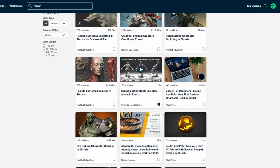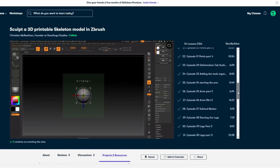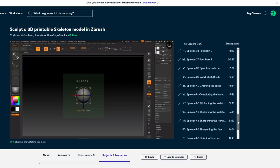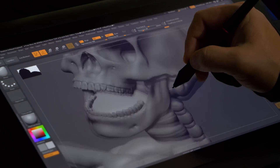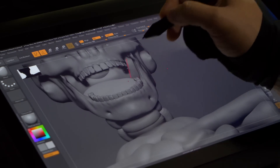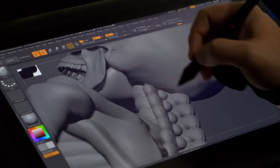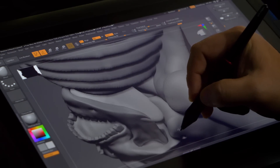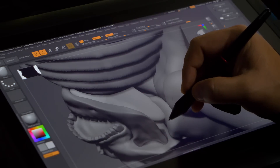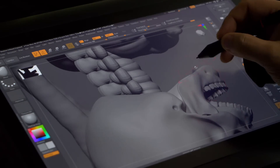Following that, I decided I wanted to get my hands dirty and create something myself. So I followed along the class of a guy named Christian, who is also the founder of Rooforge Studios. The class allows you to create your own skeleton — a step-by-step process — and in turn make a miniature model out of it for 3D printing. The class is extremely elaborate and puts into practice all that I had learned from the previous class. I was finally sculpting something of my own.